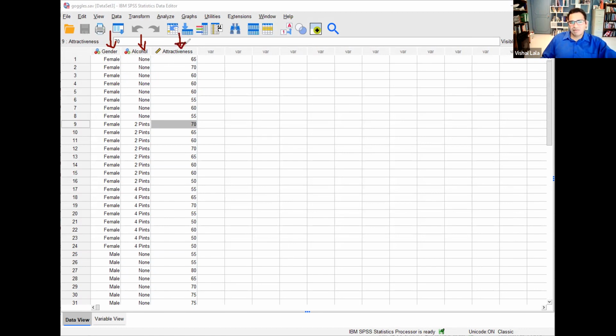Specifically, rating the attractiveness of the person the person was talking to. Let's say you've got this person, Stacy. Stacy comes to the party and she gets water instead of beer. She gets a cup with 4 pints of water. And some research assistant will rate the attractiveness of the male she's speaking to at the end of the evening. And that's the attractiveness of them.